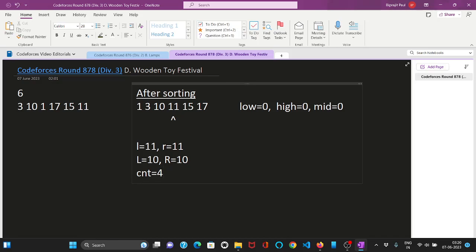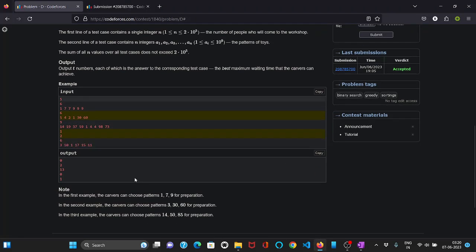So now we can say that by choosing 0 as our answer, we cannot have our answer. So since we cannot have 0 as our answer, we have to increase our low to mid plus 1. So now low becomes 0 plus 1, which is 1. And now we can finally see that our low has crossed high. So we will stop our binary search here and we'll have 1 as our answer. So we can see for the last test case we have 1 as our answer.